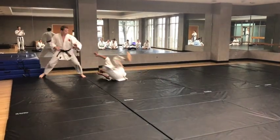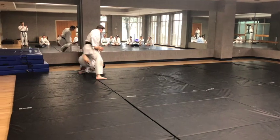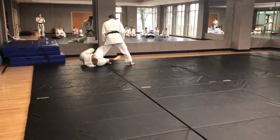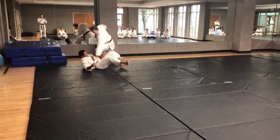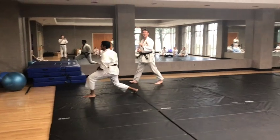Here I attempt what's called a back roll nengi. I back roll for Chatfield's leg, and I try and throw a nengi in between. It's more of a scissor kick, but once again, Chatfield is way too big for me to try doing this, and I attack from way too far out. So I end up coming off him, and Chatfield hits me in the back.